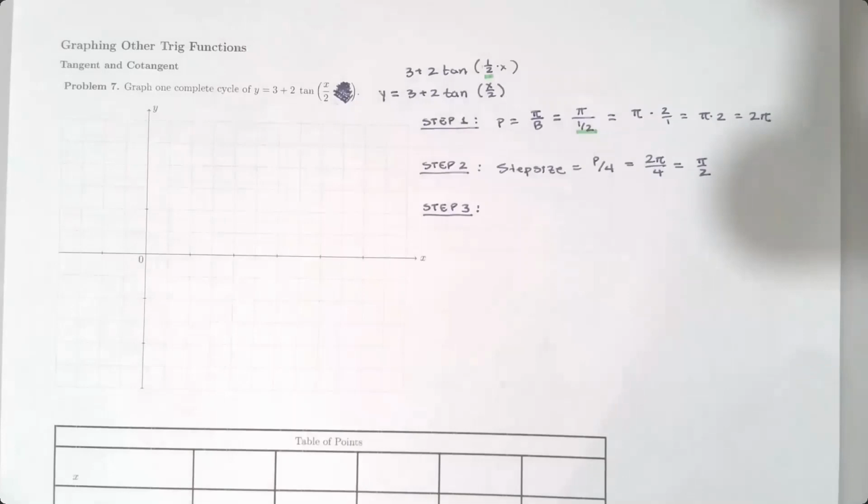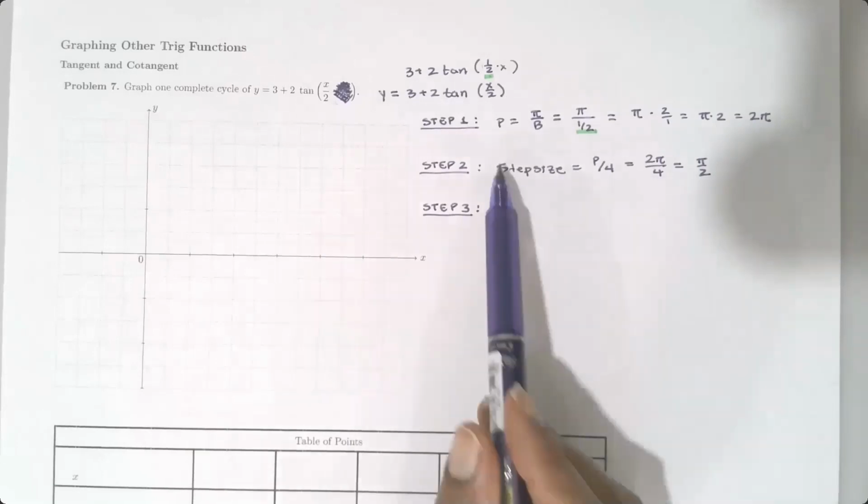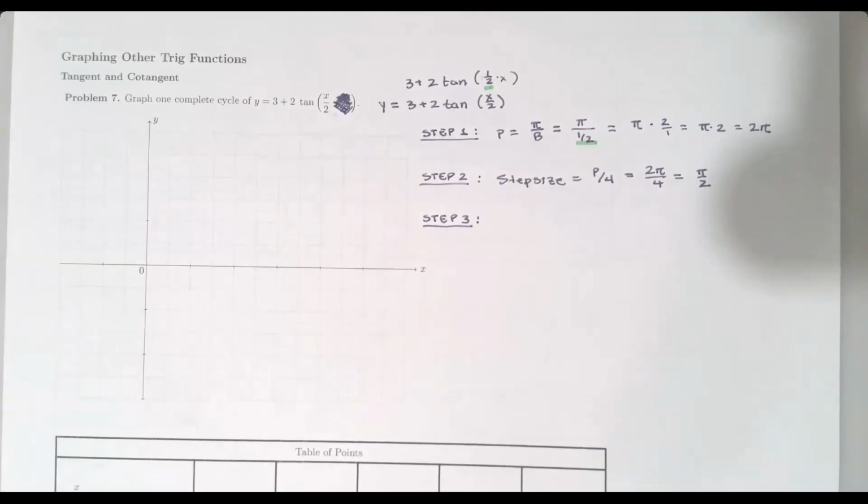And step 3 is where it now gets very different to what we've seen so far. Because usually what we do is now we want to look for the important x values. So now we do 0 times the step size, 1 times the step size, and so on and so forth. But in this case, for tangent, let me go back to showing you what tangent looks like. Tangent does not begin its continuous cycle at 0. It actually begins it at -π/2. So let me show you what that looks like by bringing up the notes from 2 weeks ago.